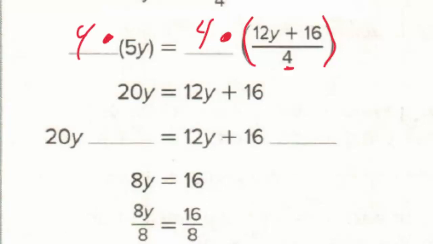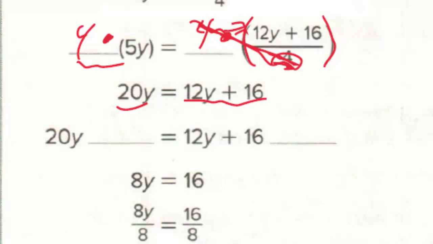Now the left-hand side is pretty easy. So just 4 times 5y will give us 20y. The right-hand side is still pretty easy as well. If I times the right-hand fraction with 4 and then turn right around and divide it by 4, they end up canceling each other out to a 1. So that gives us an identity again, 1 times 12y plus 16. And we're left with 12y plus 16 because it's an identity.